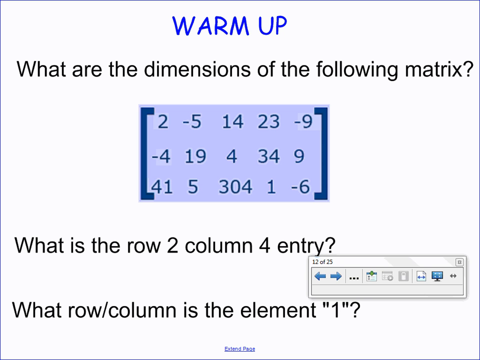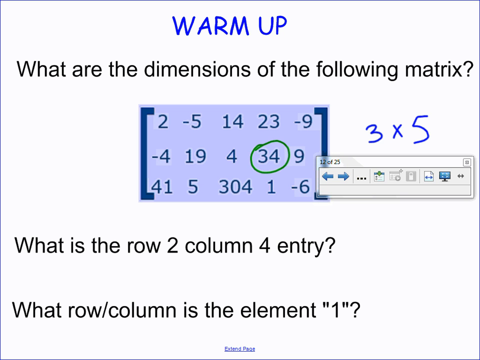We need to know because the number of rows versus the number of columns is going to make a difference if we try to perform operations. And such will be the case when we solve using matrix equations, all right? What is the row 2, column 4 entry? Get ready. Row 2, column 4. Andrew? 34. 34, awesome. There's our row 2, column 4, good. I'm going to write down those dimensions too, 3 by 5.